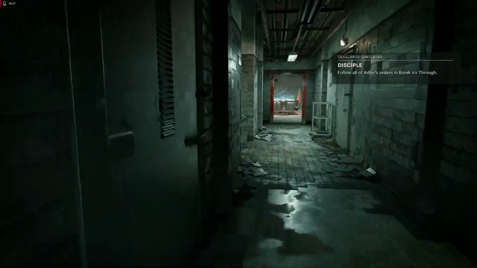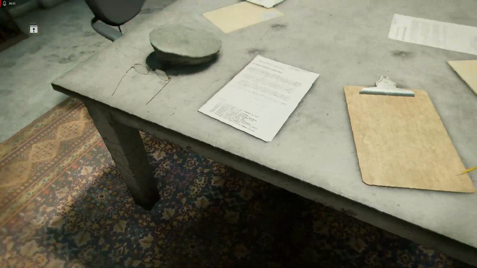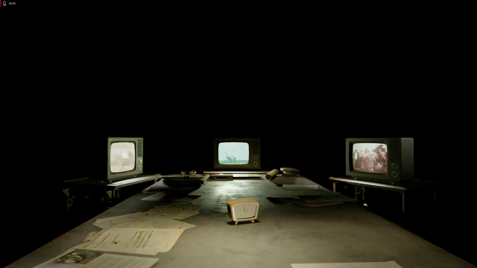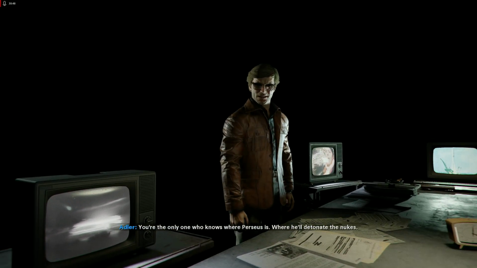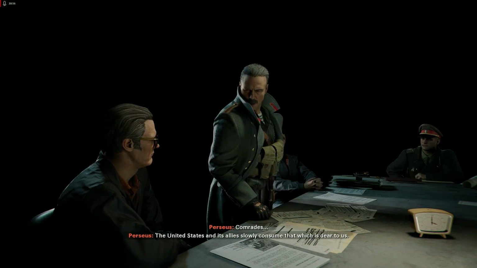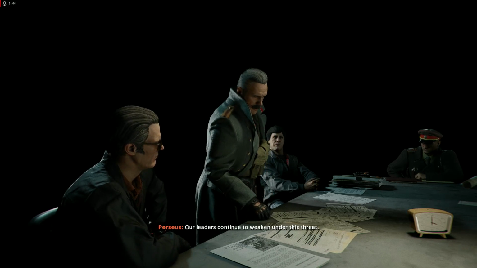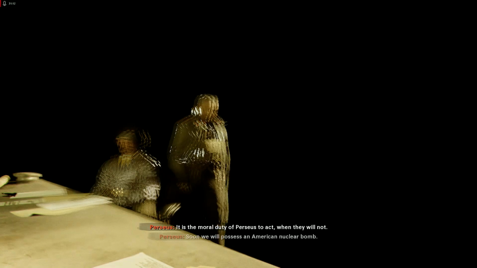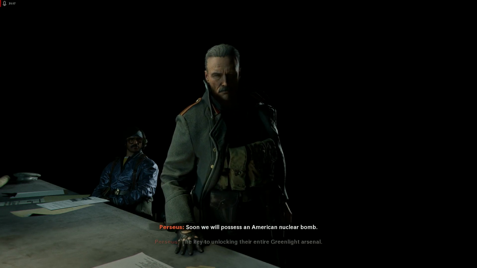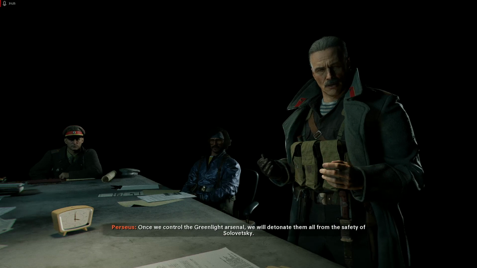Follow all of Adler's orders and break on through. States and its allies slowly consume that which is dear to us. Our leaders continue to weaken under this threat. That is Perseus, right? It is the moral duty of Perseus to act when they will not. Soon we will possess an American nuclear bomb. The key to unlocking their entire green light arsenal. Once we control the green light arsenal, we will detonate them all from the safety of Solovetsky.